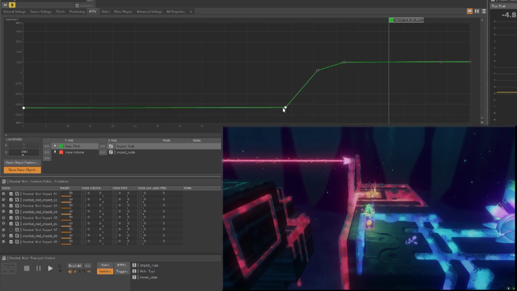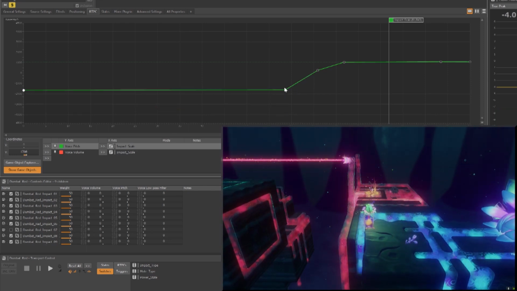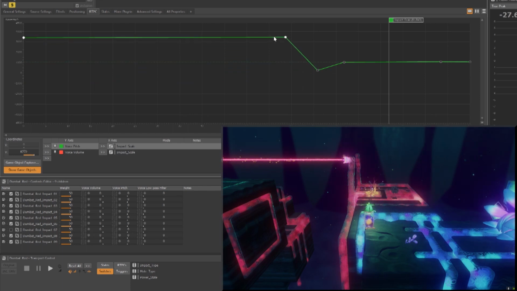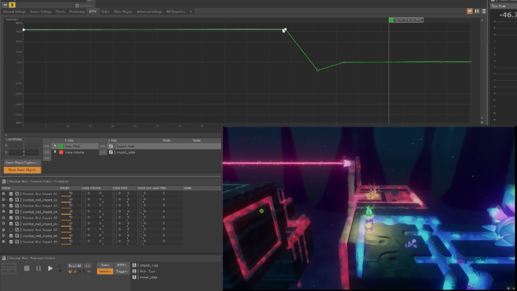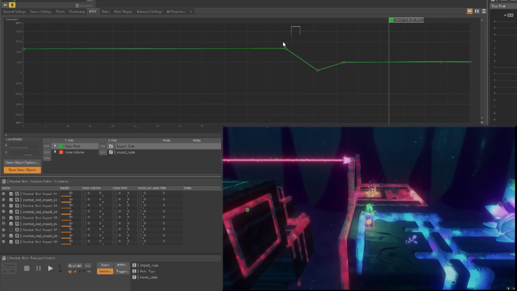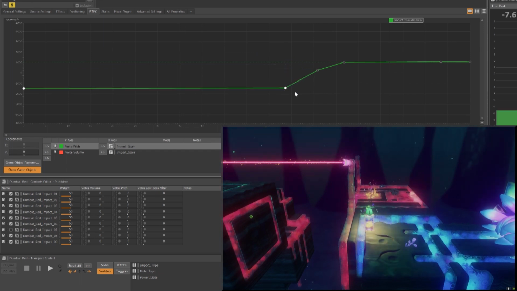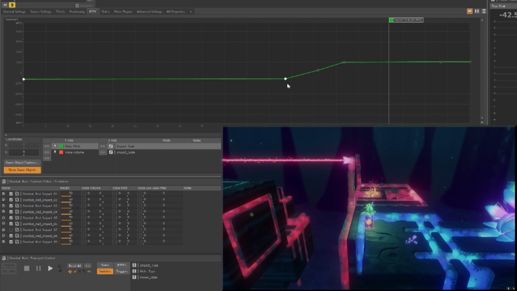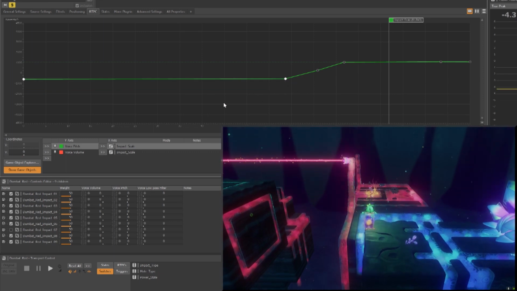So that's pretty low. And I can do the same thing and pitch it up really high. It gives a really interesting way of working because not only does the sound change, but also the pattern of animation that results from the real-time pitch.